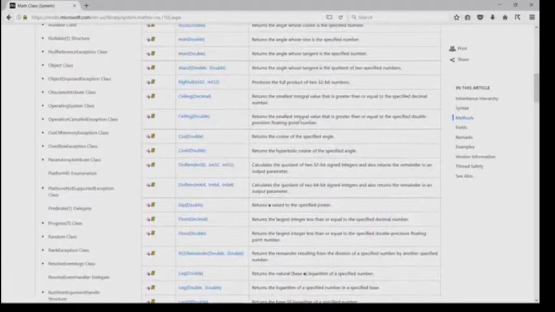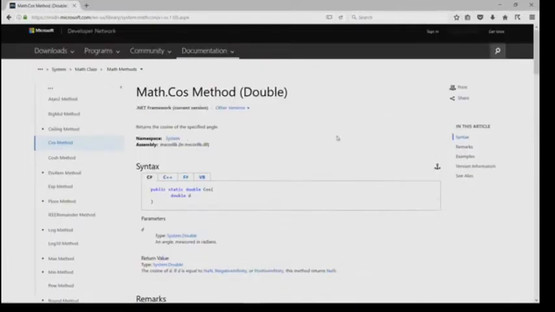So we could also get to cosine by finding the cosine method from the Math class and clicking it. And this brings us back to the same page we were at. Now, there are pieces in this documentation that we need to understand to be able to use it. First of all, we see that it's static.